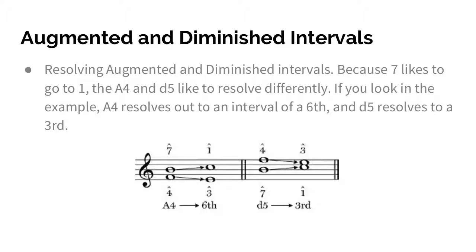So resolving, you'll need to know this when we talk about chords coming up next chapter, but resolving augmented and diminished intervals. Augmented intervals, as you can see, resolve out. Diminished intervals go in. And we've talked about this before. If we think about this in the scale of C, B is Ti. Ti always wants to go to Do. Fa, or F here, Fa always wants to go to Mi. And the same thing here, Fa, Mi, Ti, Do. Those are, if you think about it in solfege, where they always want to go.